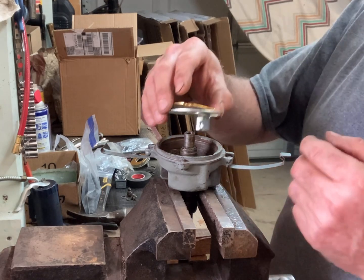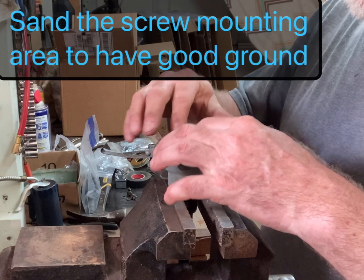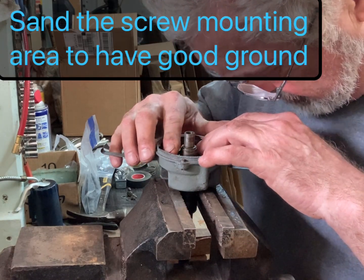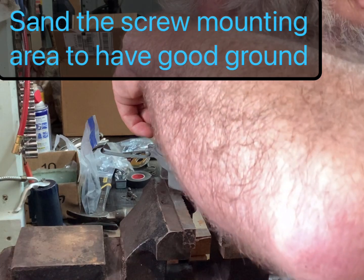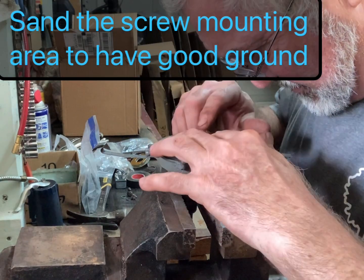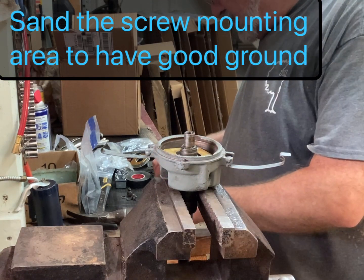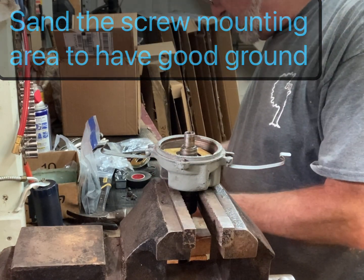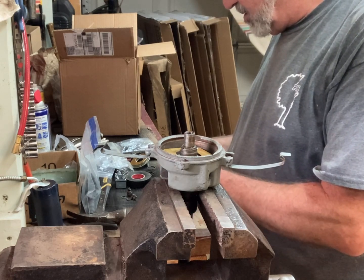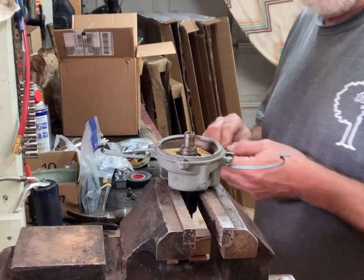So anyway, I tried to sand and scrape to get a good contact, and tiny little screws, which fingers don't handle very well.